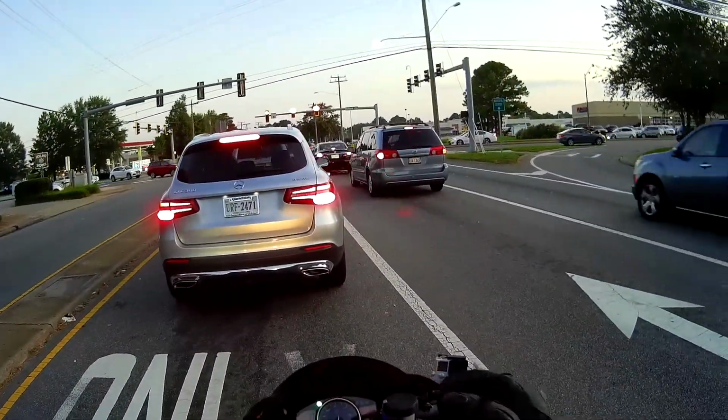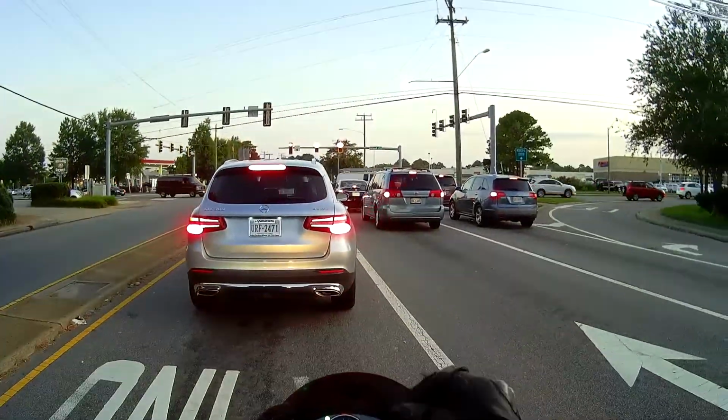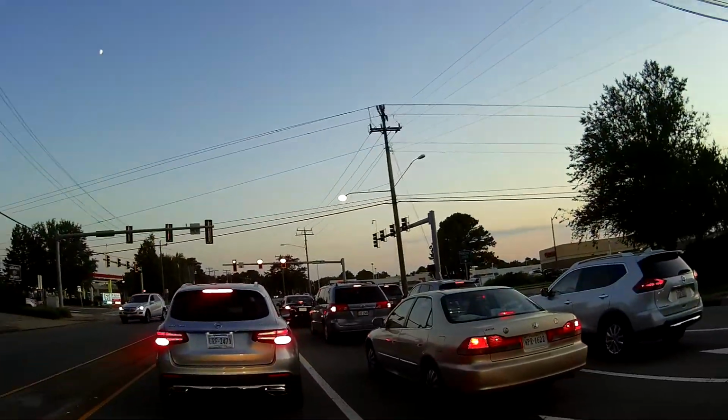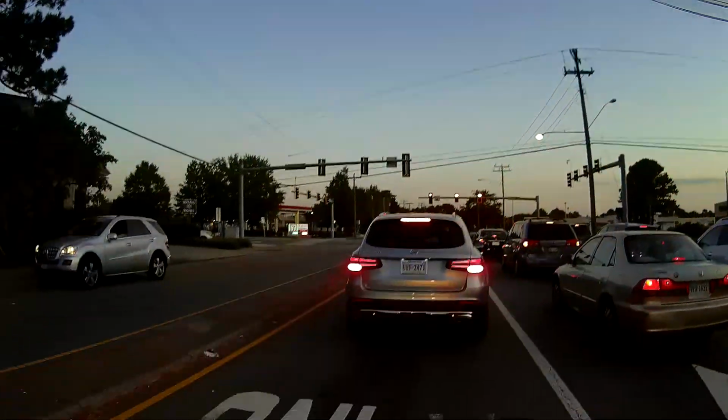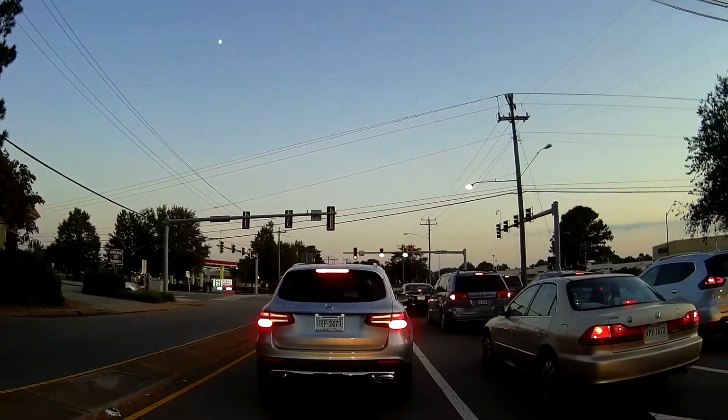So I'm hoping that these views are good views. I just kind of threw this one up here. Look at my janky little GoPro mount. And I want to do on track and off track, on the street rideability versus on the track rideability, and just have a little fun.